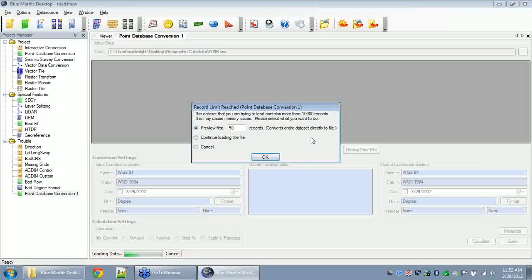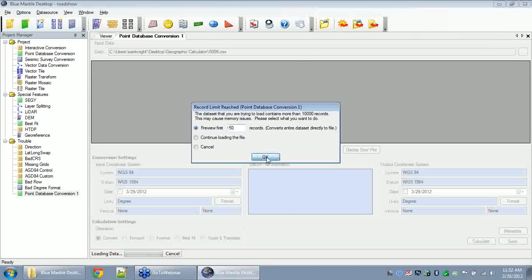If you know that the file you've got is of a size that you can fully load in there, you can say, yeah, let's just go ahead and continue loading that file. You can also choose at this point to just simply preview the file, and it's going to only partially load in the data. You will then go on to fully convert that file if you want, but what it's going to do is simply cut you off and prevent you from overflowing the amount of memory you have available for display of these things. So this isn't so much of a problem when you bump into this, but a lot of folks have questions about what's actually going on here.